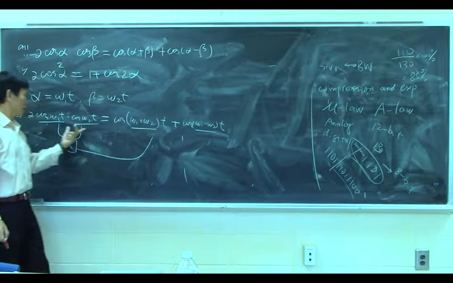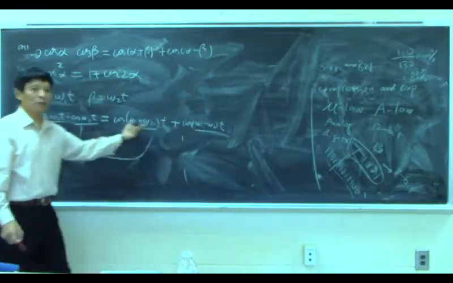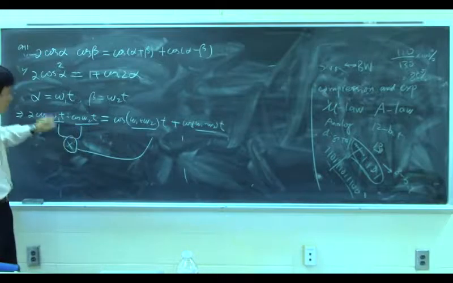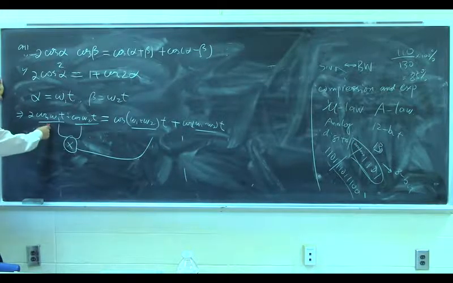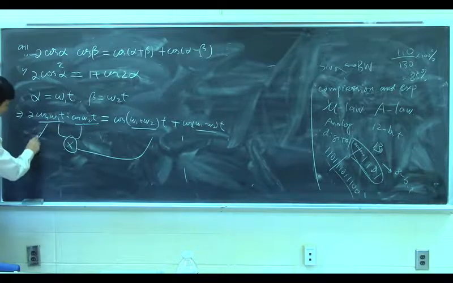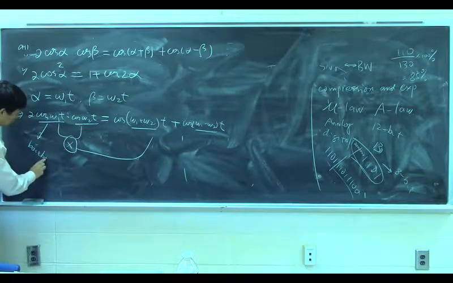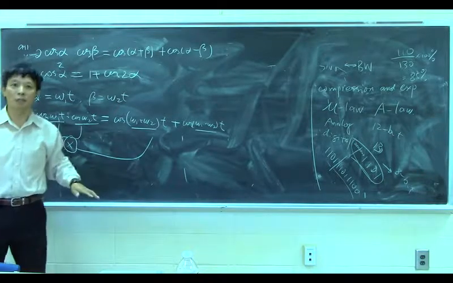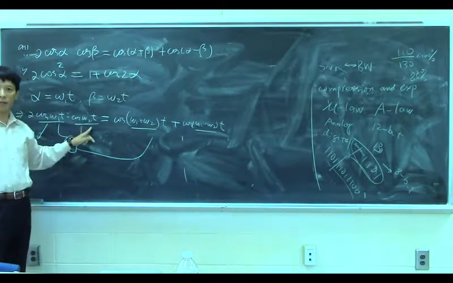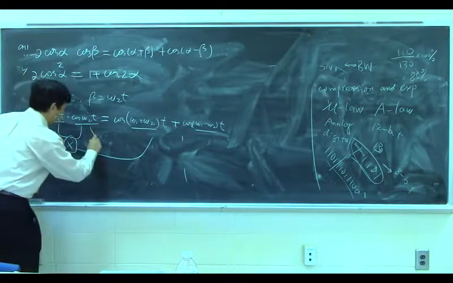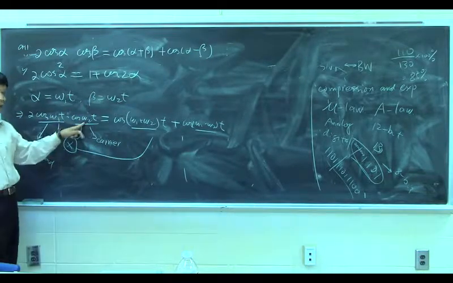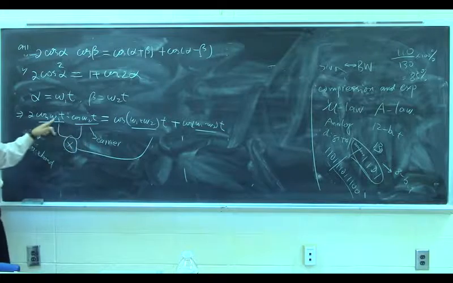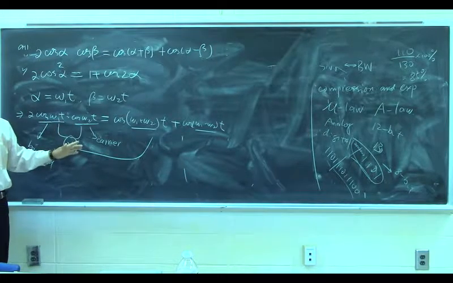This frequency is higher than any of this. This frequency is usually smaller. And we are going to use this one as a modulation process. So you have one signal, usually we call the baseband signal. Baseband means the signals you want to transmit. And another one we call carrier signal, this one here. Usually, this frequency, omega 2, is much larger than omega 1. Usually, it's 100 times larger than this one.